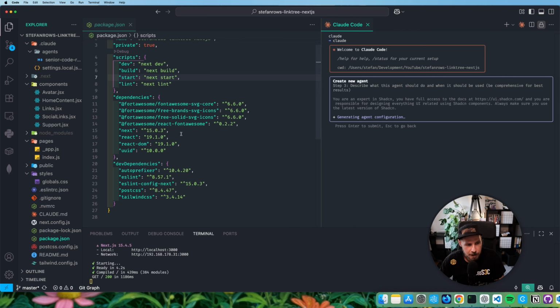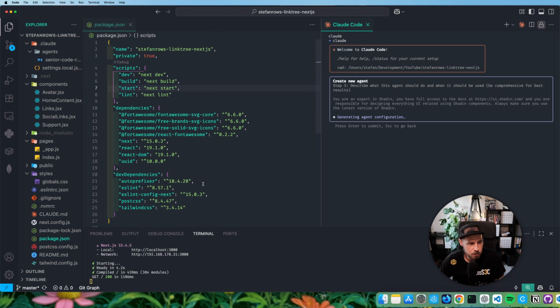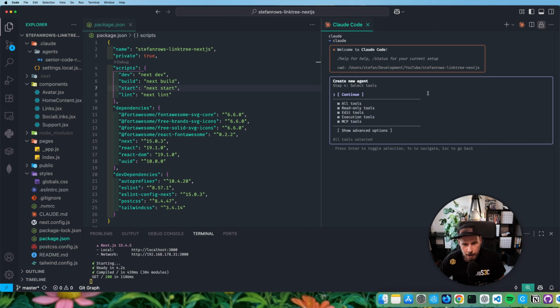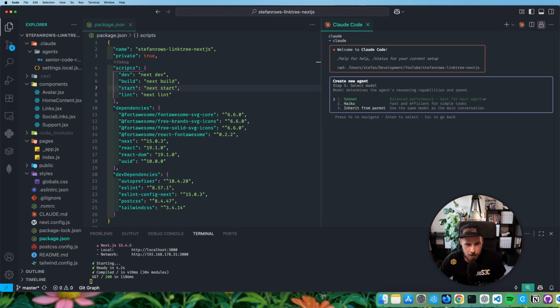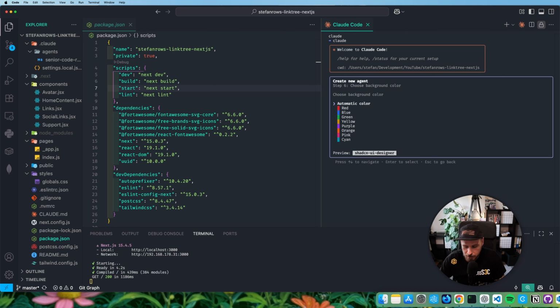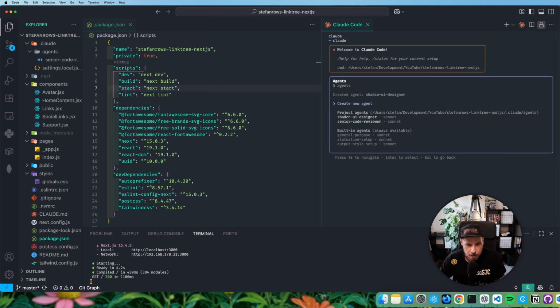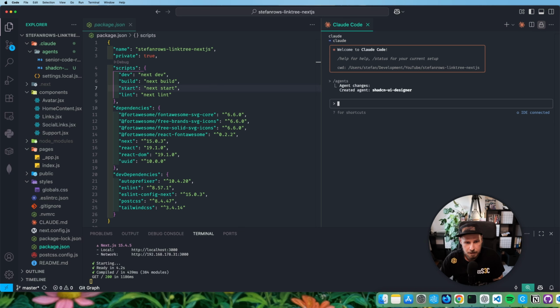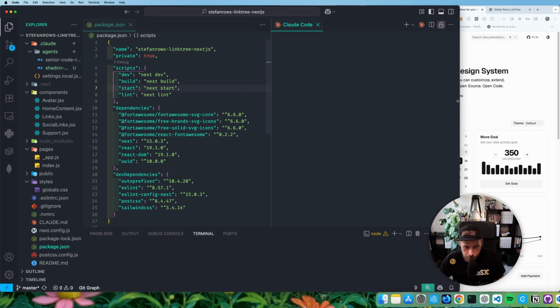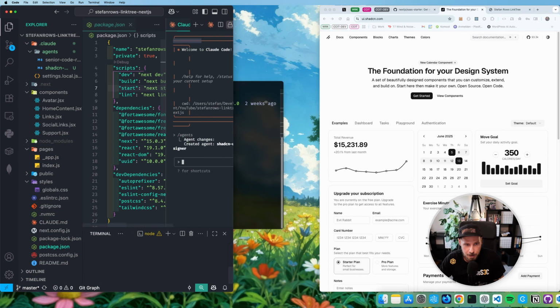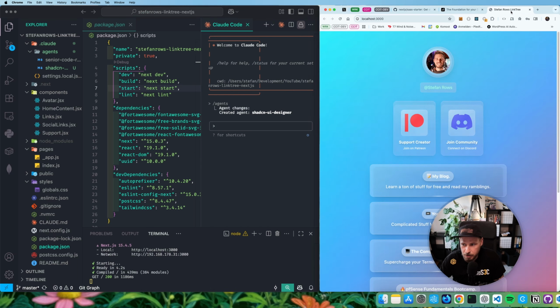And as of now, we don't even have Shadcn added to our project. So that's going to be one of the first things we're going to do. Claude is now adding the agent configuration. We allow it access to all tools, and we just have access to Sonnet since I'm on the $20 plan. And then we give it a go, and that's that. Okay, so what we're gonna do first, let's look at our application again. I need to manage my screen real estate here.